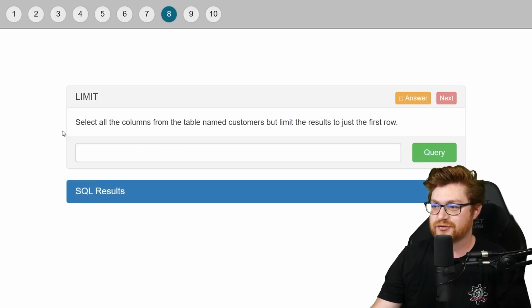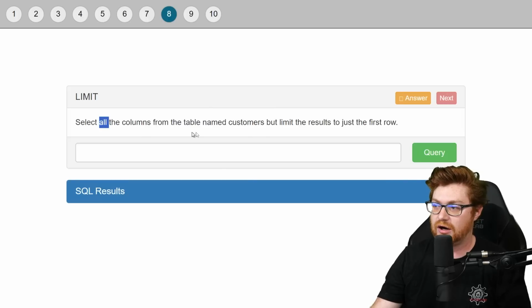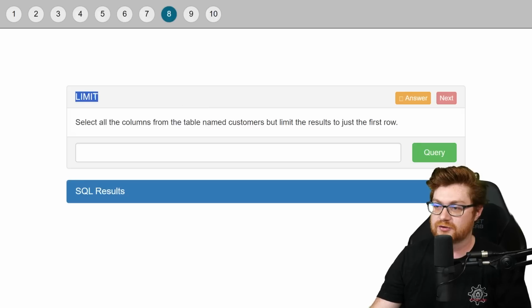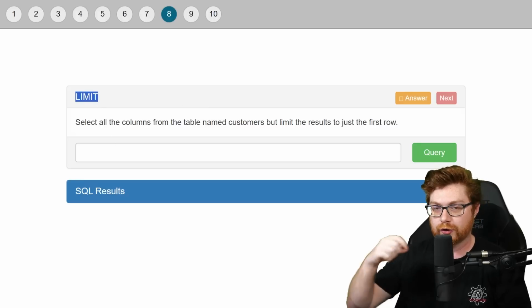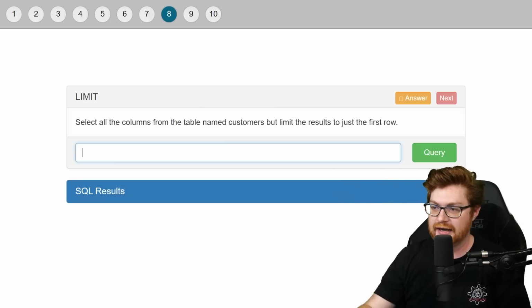Oh, and this is another simple one. Now we want to limit. We only say, hey, I want to select just about everything, select all, but I only want one result. Limit to just the first row, and super simple, looks a lot like order by in the order and sort of, hey, chronological depiction of what comes when and where in our syntax.